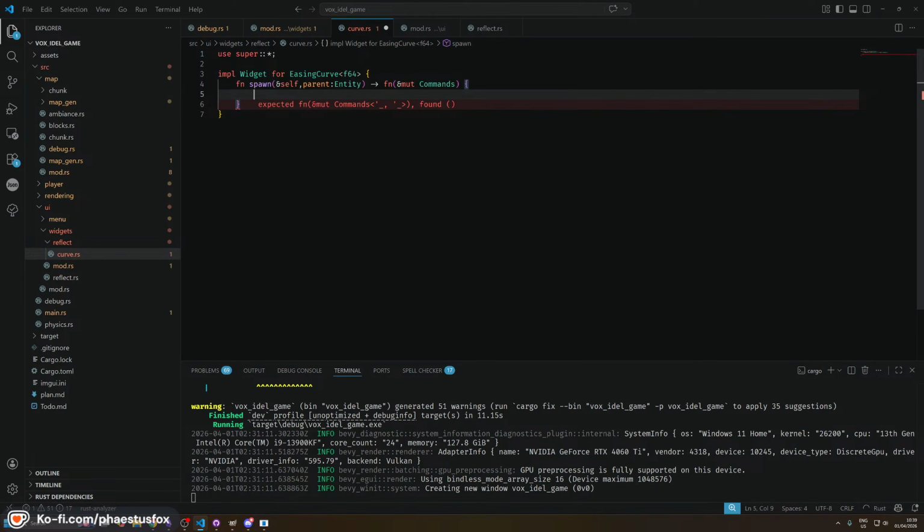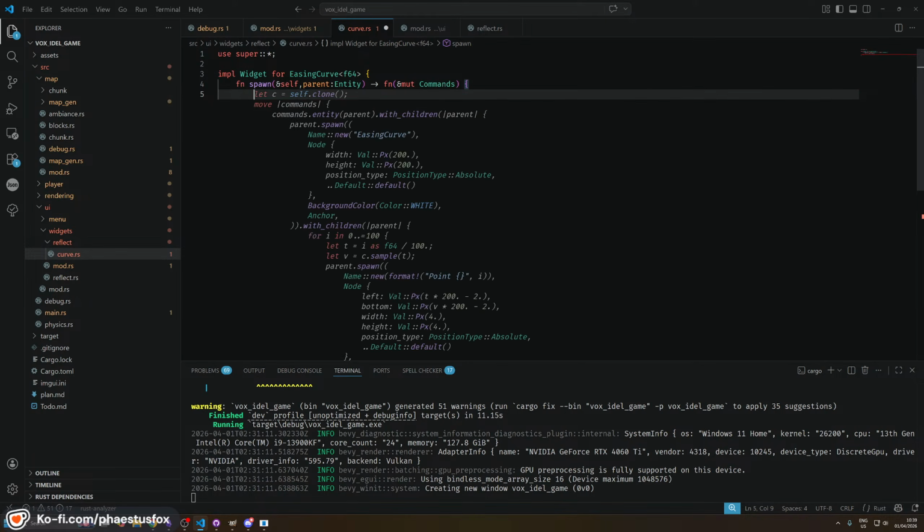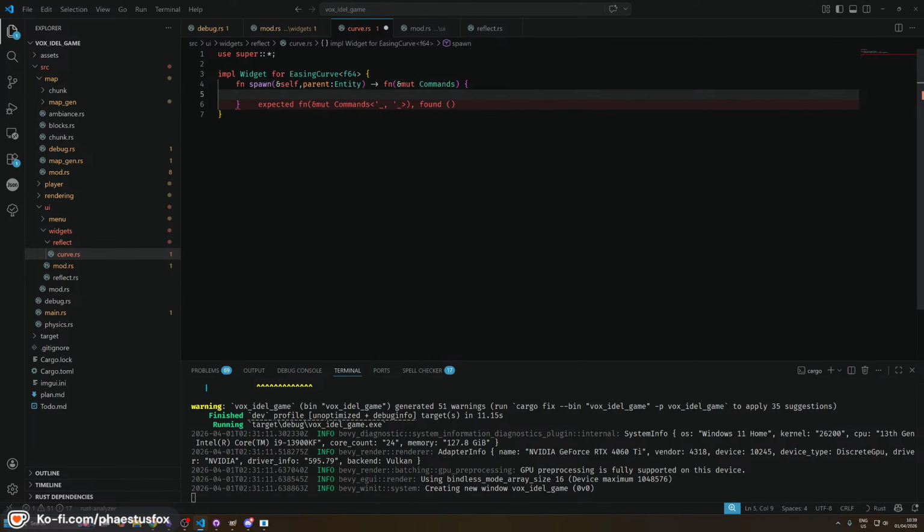Spawn. So spawn takes in parent, and then this is going to do some weird stuff. Technically we should take in world or something, because we're going to need access to a whole bunch of stuff.